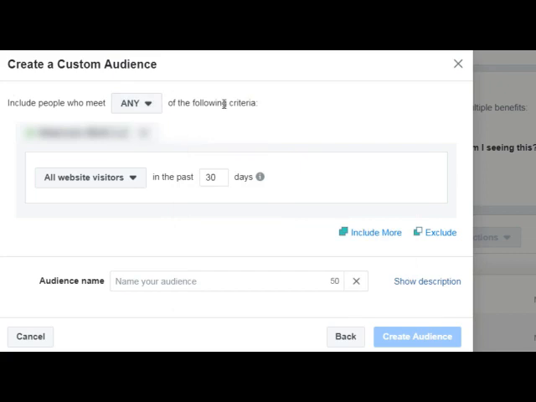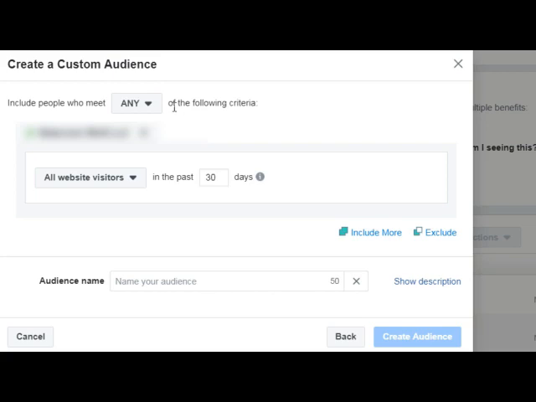So we could say anybody who visits the initial page, any page, or let's say, for example, the blog posts. If somebody visits the blog post or another blog post, let's say we have 3 different blog posts, then we can say anybody who visits any of these 3 blog posts, let's retarget them. Let's put them in a custom audience.